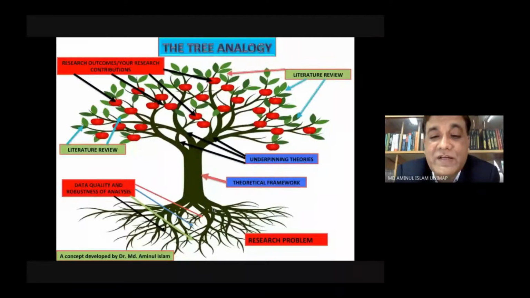So in your research, you identify the problem there. If you fail to identify what is causing the tree to die, then definitely you fail to identify the right kind of research problem. So basically the problem that we have at the root of the tree, the research problem, is the same as the research that you undertake. It doesn't matter whether it's a master research or PhD research or a research that you're undertaking because you have a grant. Okay, so research problem is there. You got to be very careful, and you got to be very clear. You got to be straight and right in identifying the research problem.